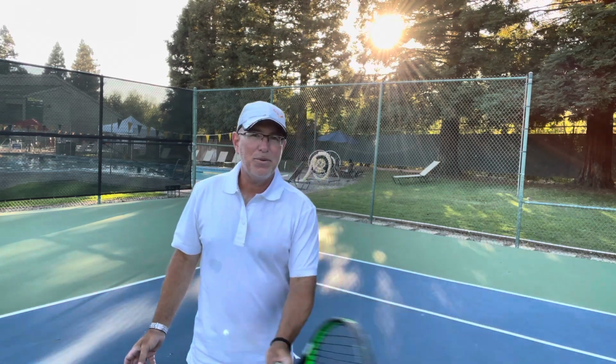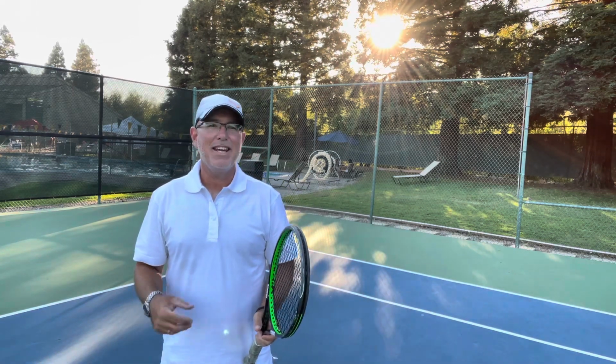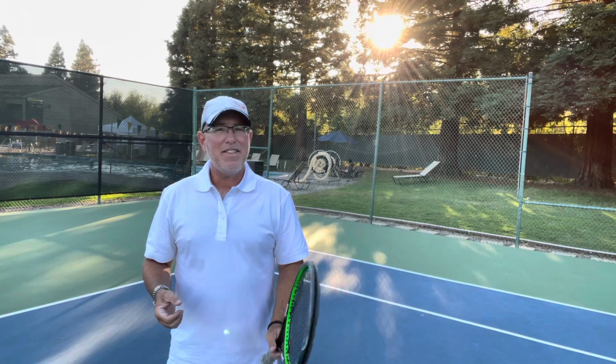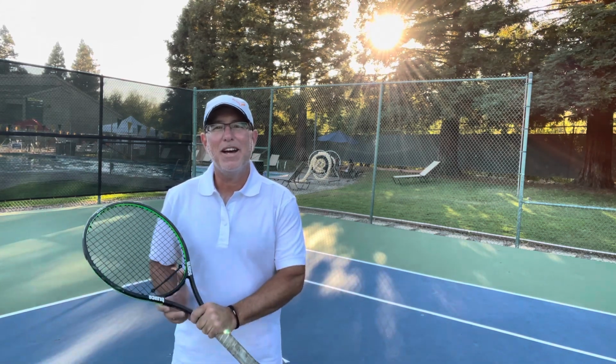I may have to resort to Continental grips, which are going to be a little more consistent, with a little more ability to place those balls rather than overhitting, getting a little anxious and attempting shots that I shouldn't. So let's see how that goes. I'm going to try and play against Cody with Continental grip and see how it does.